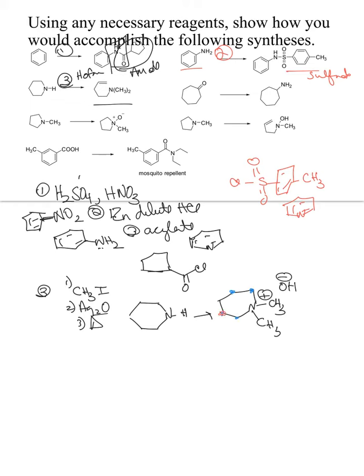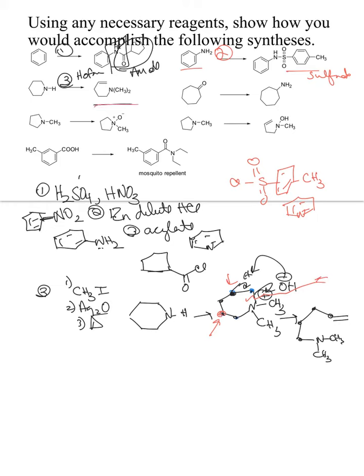That's alpha, this is beta, this is theta. So in this case, this OH has abstracted this hydrogen, and this is now a leaving group, and you have ring opening. 1, 2, 3, 4. 1, 2, 3, 4. And then it forms a double bond, and it's this reaction bond that actually breaks.